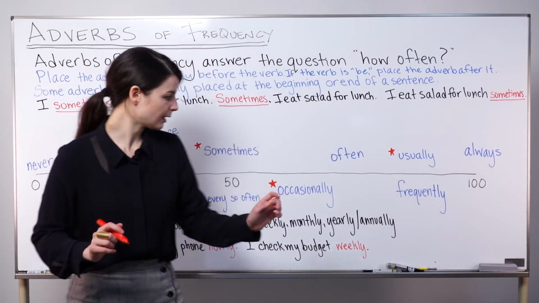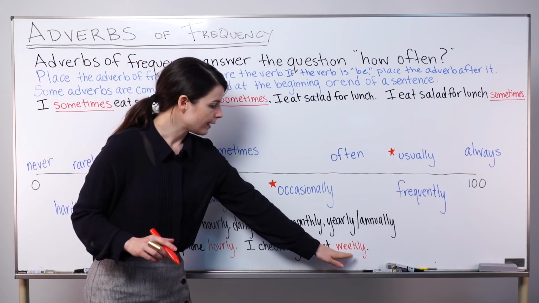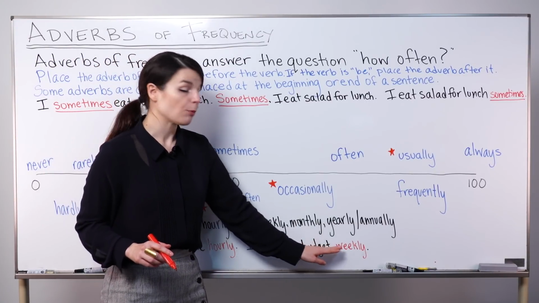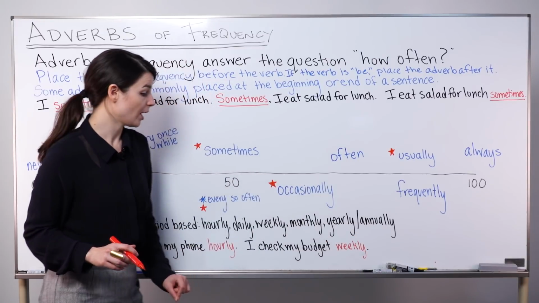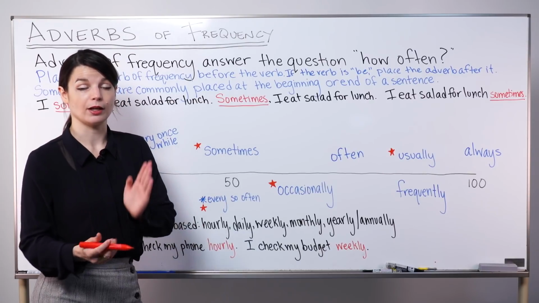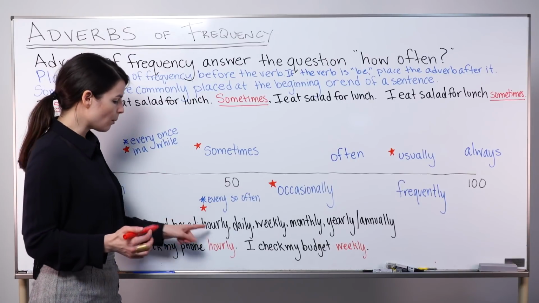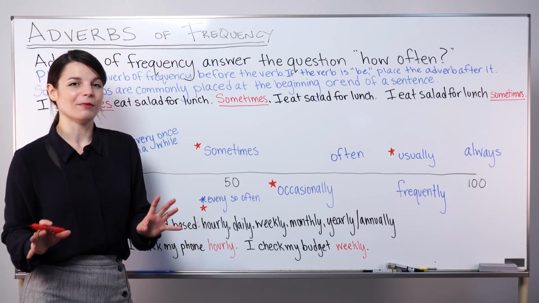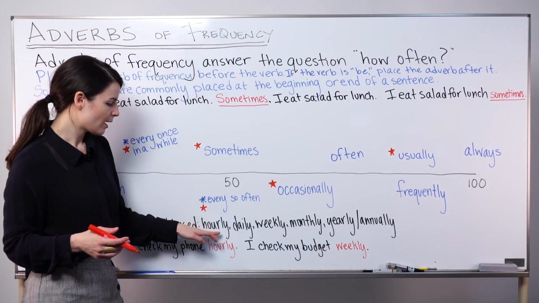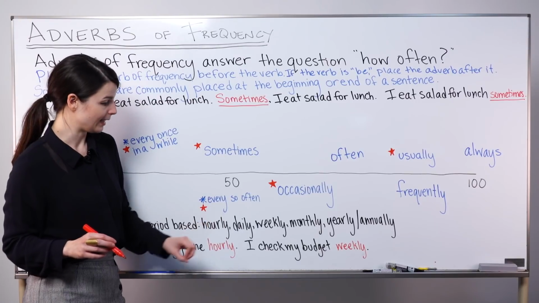Another example is I check my budget weekly. So again, weekly means every week. And so every week I check my budget. But we put this at the end of the sentence typically. I check my budget weekly. So these hourly, daily, weekly, these show us a time period, or like they give us that how often answer, but with time too. Please note, there's nothing smaller than hour. We don't use minutely. You might hear by the minute for some things, but we don't use minutely or secondly. We don't use those. So please begin with hourly, daily, weekly.